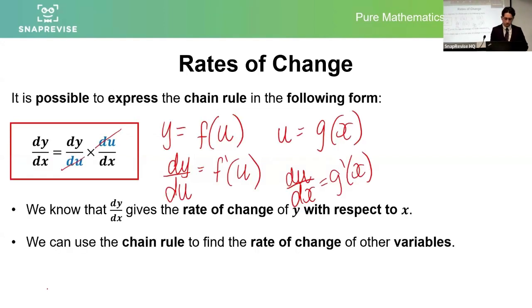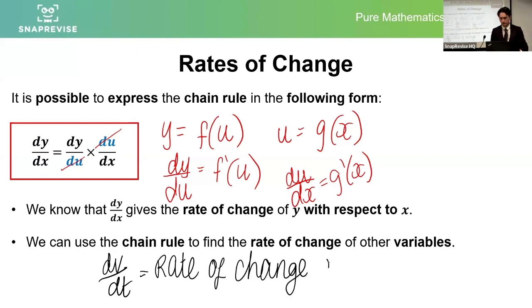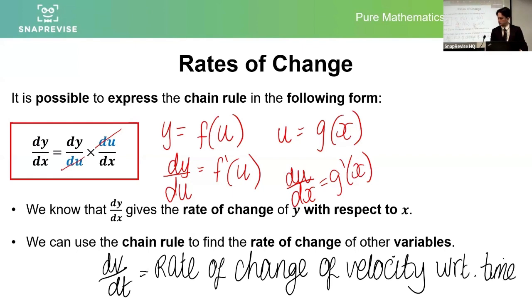So for example, you can do this for other variables as well. For example, if we had dv dt, the rate of change of velocity with respect to time. Okay, so we're going to see how we can manipulate rates of change of different things as we go forward. But we'll look at this idea now. It's quite common that we'll use something dt because it will be with respect to time. And in a real life model, it's normally time we're modeling against.